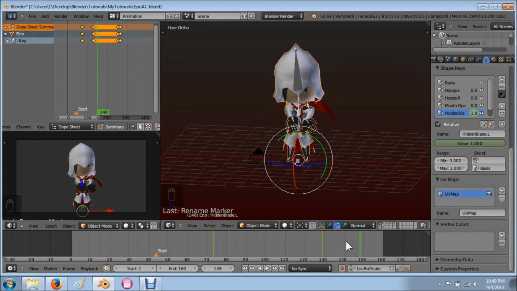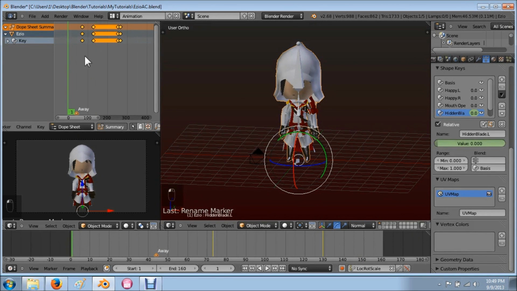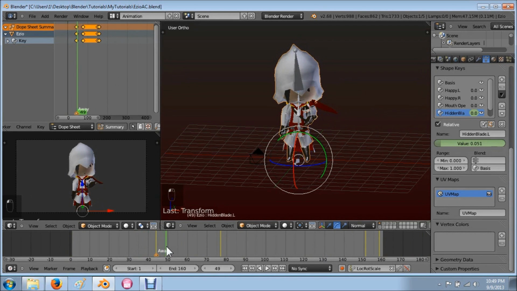Like starting to put it away. So Control M, away. So now if I go back to frame 1 so that I can scale these accurately, I can scale this down like this, and you see it matches up just fine. So it comes out all at the right times.